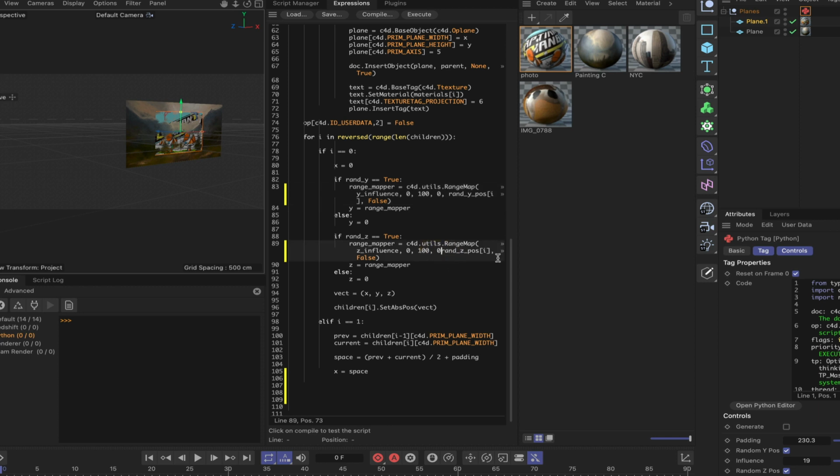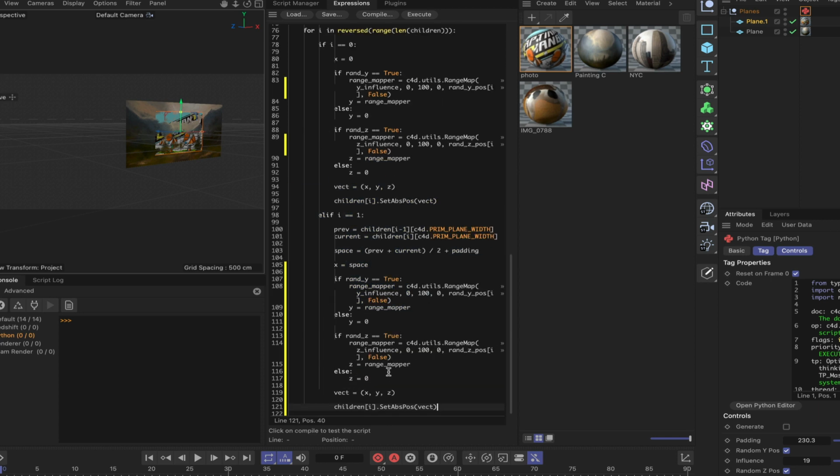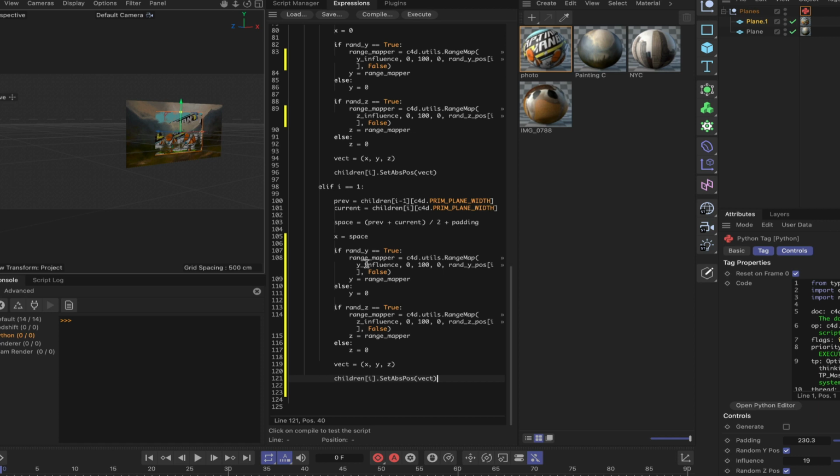Yes, we have 0 random position Y. That should be right now. Yeah, okay, that's fine. So we can simply then copy all of this code. Just copy that. And we can drop this in here. Okay, so that's sorted that out. So that's our elif situation dealt with.